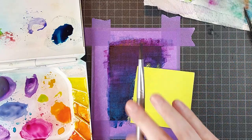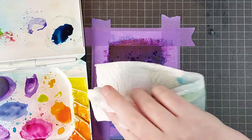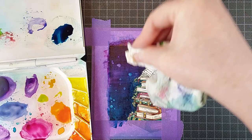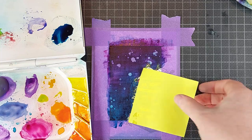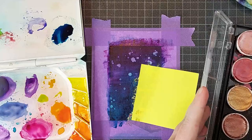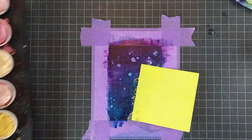This is going to be very dark — I don't expect this to get lighter as I go on, I wanted a dark background. Once you're done, even if it's not even yet, to help with that I just add some intentional splatter. That is going to make the blotchiness look a little bit intentional as well. I added some clean water and picked it up with a tap with a paper towel, giving me some whitish, lighter splatter on top. To add some more magic I am going to add some gold splatter as well.